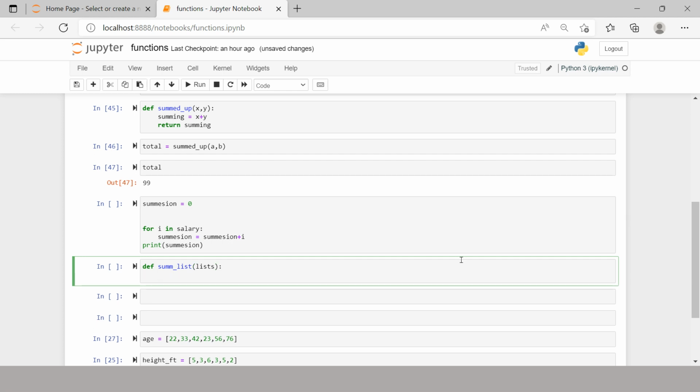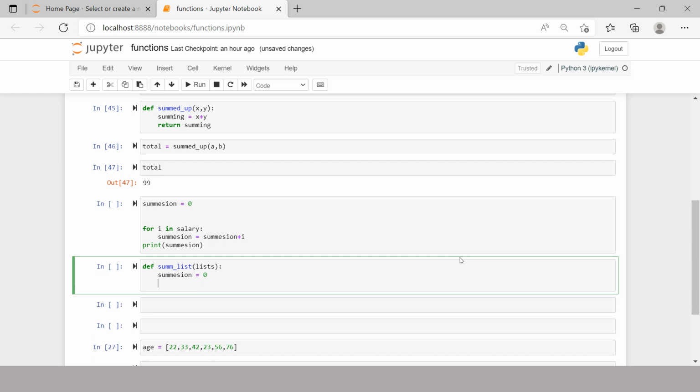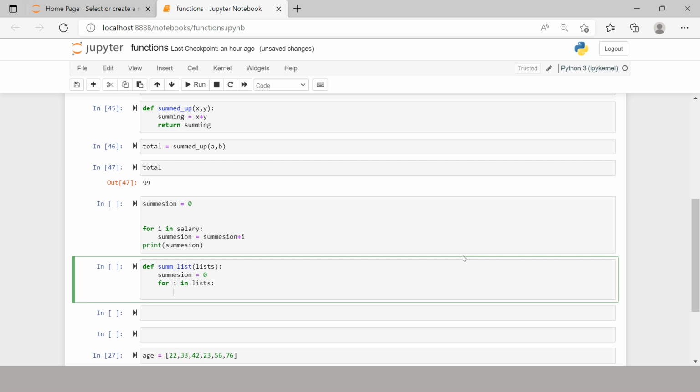Okay, and then what I want to do is I want to define first summing or summation. This is the variable, in that I supply the value 0, and then what I'm going to do is I'm going to say for i in lists, this list, what I need to do is summation equals to, again, summation, and then I want to add i into it, right?